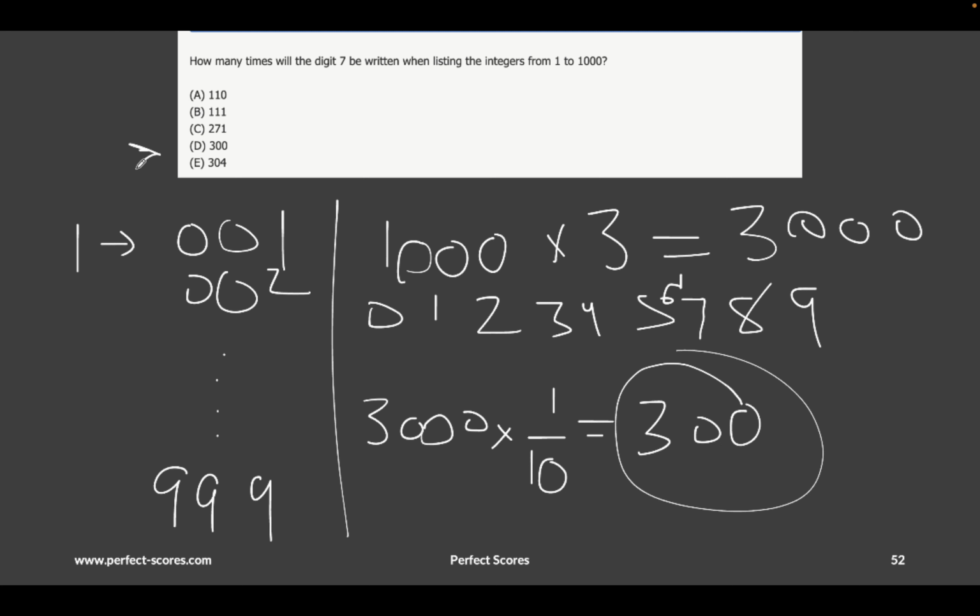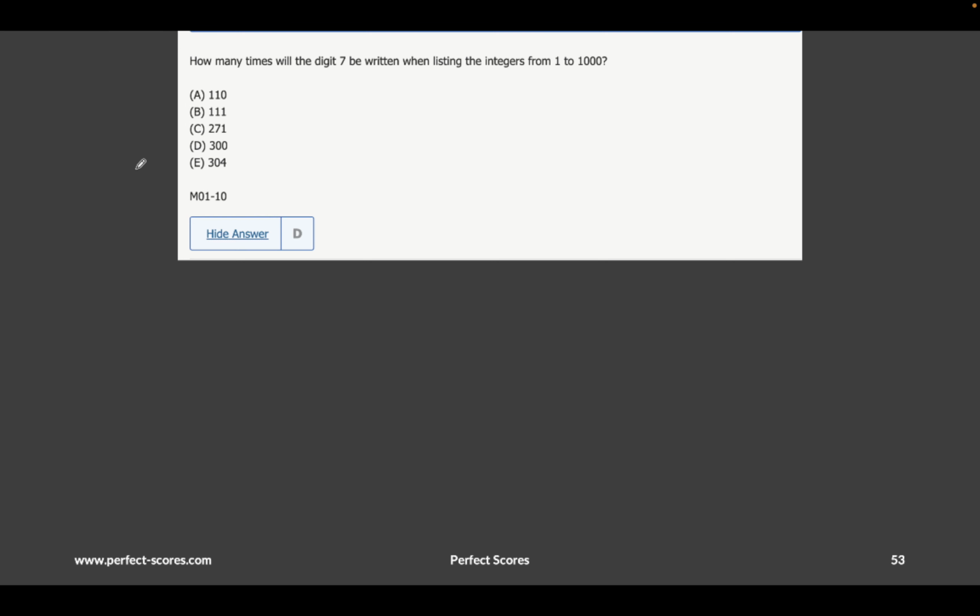of sevens. So the way I did this is I considered 1 to be 001. So that way I have all the numbers to be considered as 3-digit numbers. And then we counted there were a total of 3,000 digits used. So 7 should be used equally likely. So there are 10 digits. So it should be used 1/10 of the time. So the answer is 300. So that solves it, right?